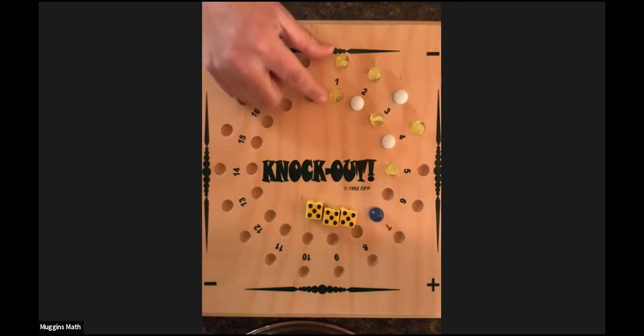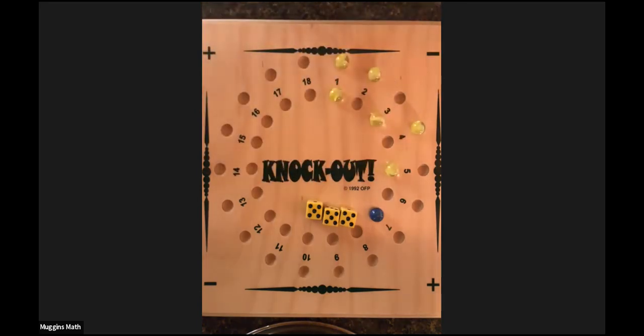This stays on the board again. This is 5 points would win this round. But it knocks out the white completely. So it's a pretty dominating move right there. All right, that's the basic way that we would play the knockout game.